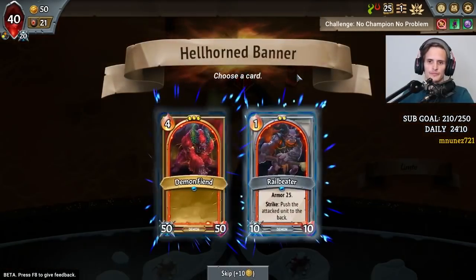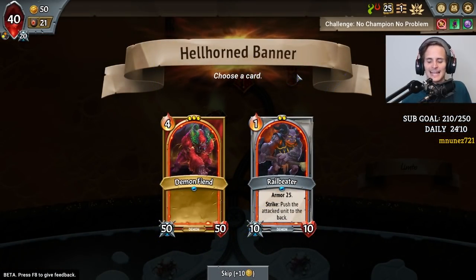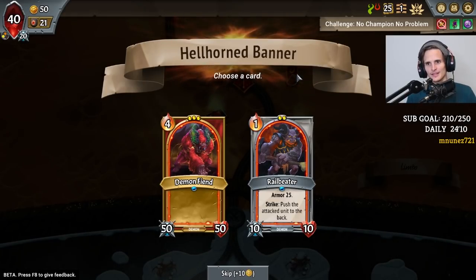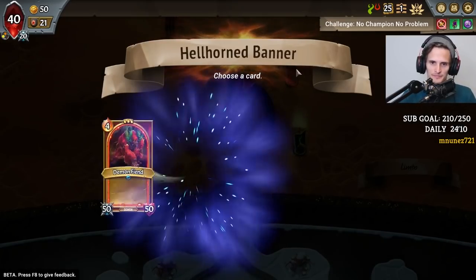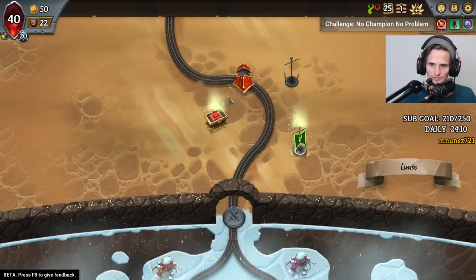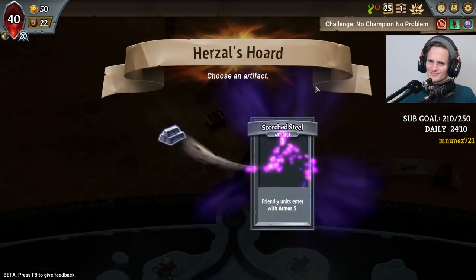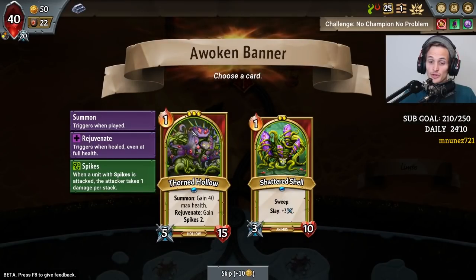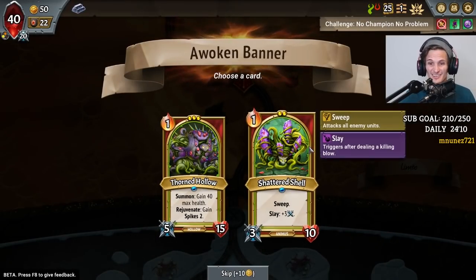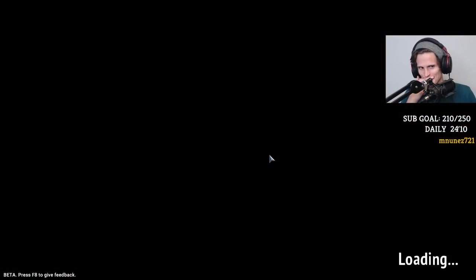Need water. Demon Fiend. I can't play it right now, but the Hellhorn has a lot of relics to deal with that. I'm doing it. I should see what this is first. Throne Hollow is very good, but it's Cleanserath. Are we better off here? I'm not sure.